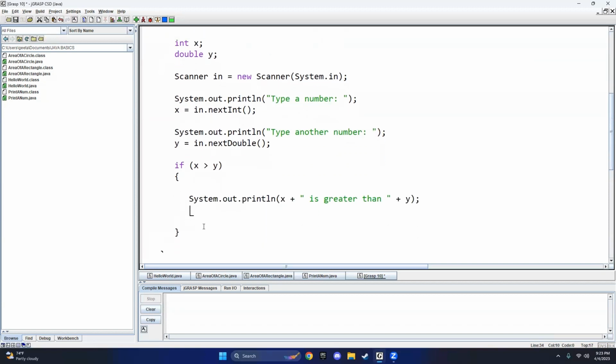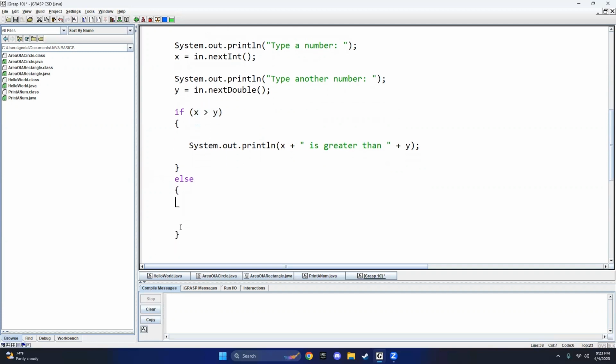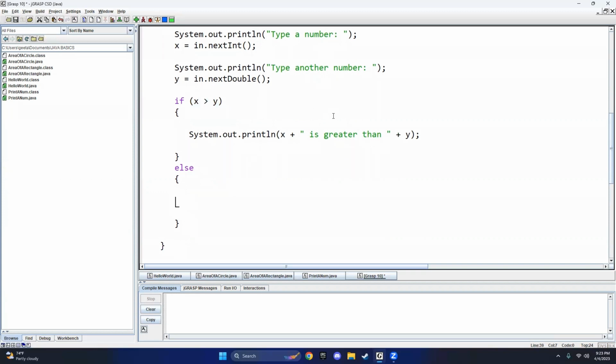Something cool about if and else statements that I really like is that after you do if x is greater than y, you can just write else, because the computer already knows, okay, if x isn't greater than y, then this is the statement it has to print out. So open curly brackets, close curly brackets. You don't have to write a condition right next to else as you did here, because the program already knows that if this doesn't work, the last option is this one.